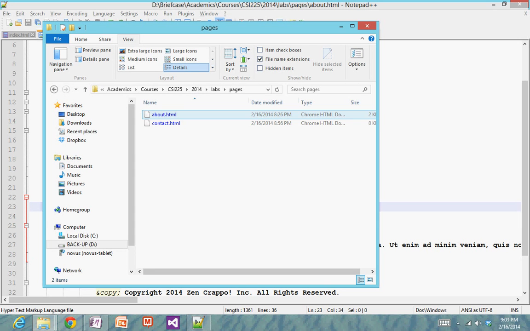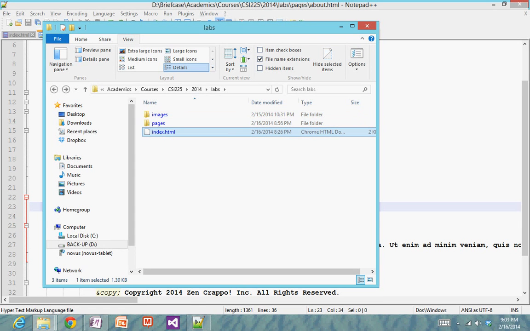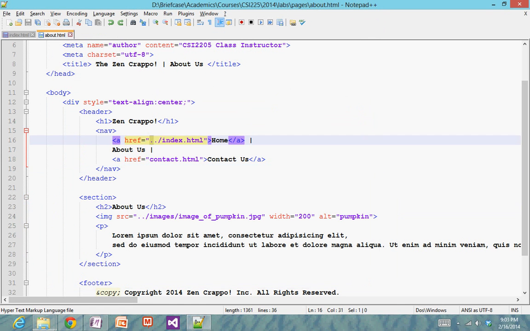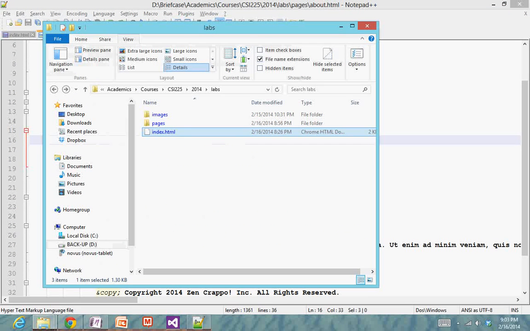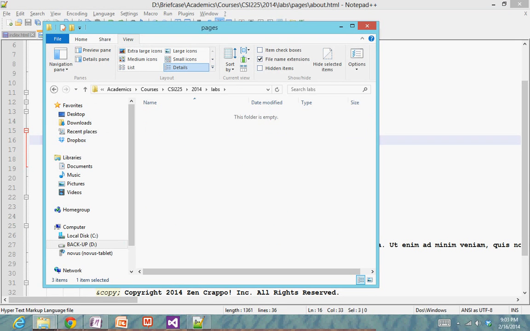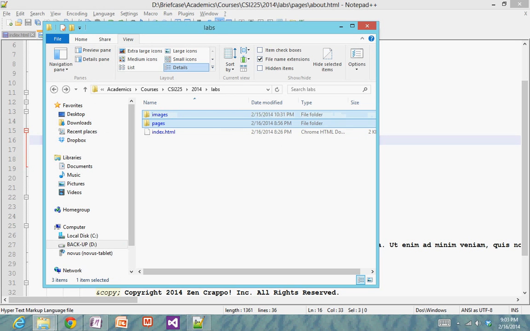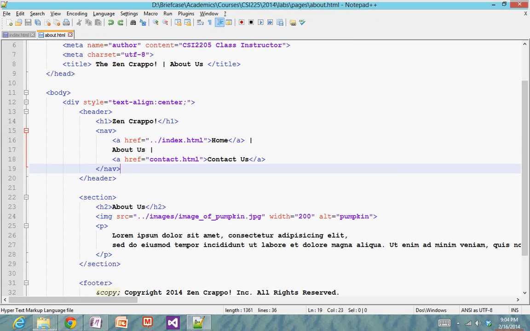we'll actually have to go up and out of that directory to find index. Now the action of going up and out of a directory is resolved to ../ This is why we use ../ here in our About Us page when we want to reference our index.html. We have to actually go up out of the pages directory from about, and then we get to the level of our root directory within which the index.html file resides. So that ../ is used to go up and out of a particular containing directory.